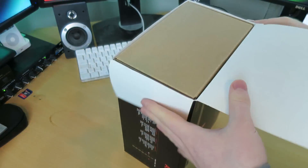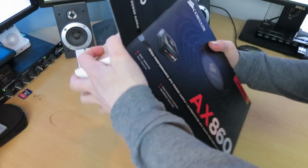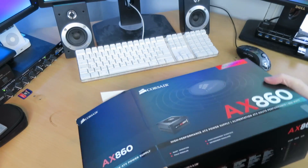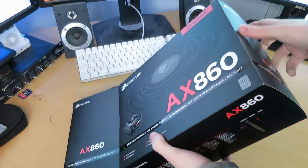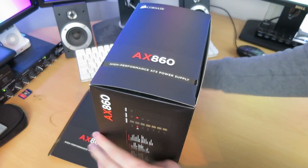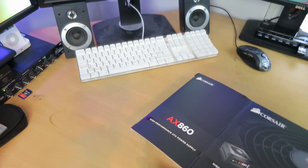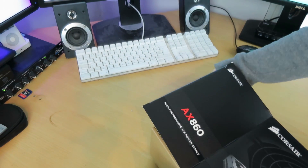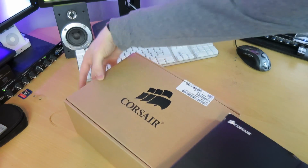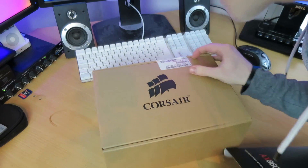The reason I'm unboxing it now is that I would like to keep all of this stuff in the boxes until I actually go ahead with the project. But the reason I can't do that is because these are eBay purchases — I need to test the stuff that I get straight away, so that if there are any problems I can send them back or contact the seller. Because you don't have to worry about that so much when it's brand new.